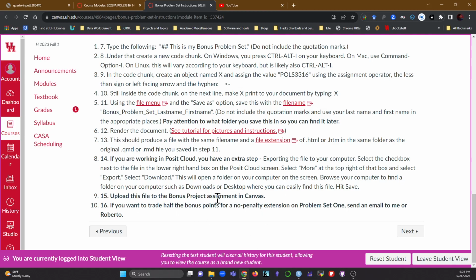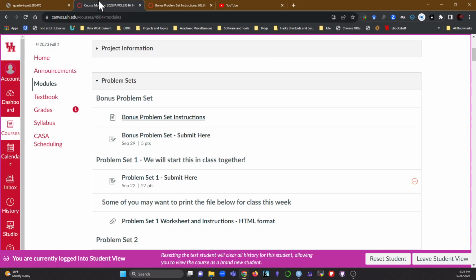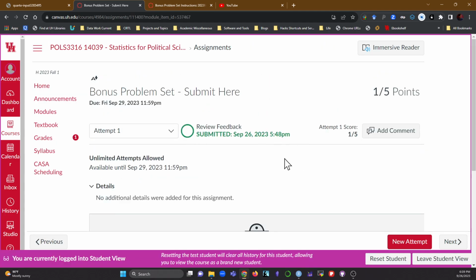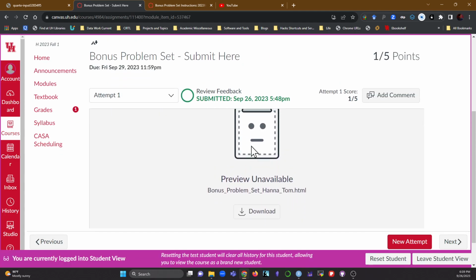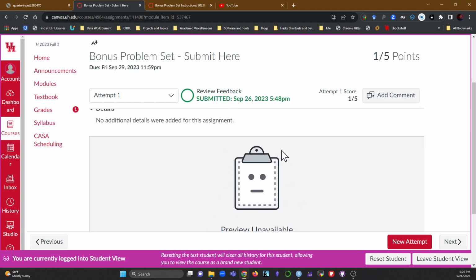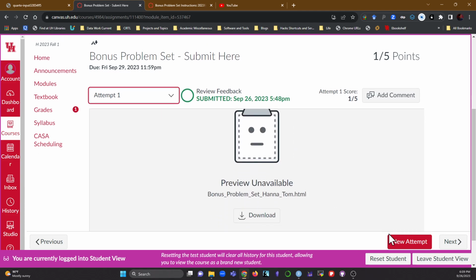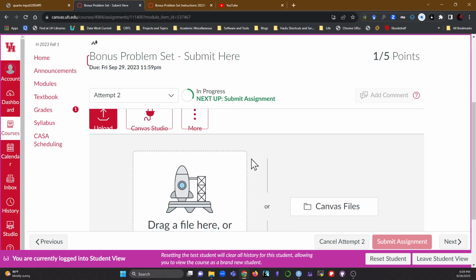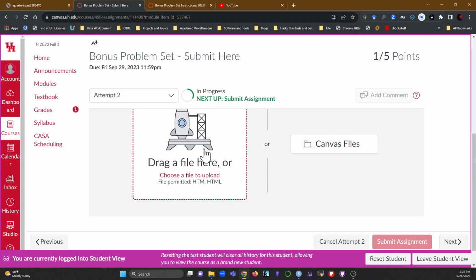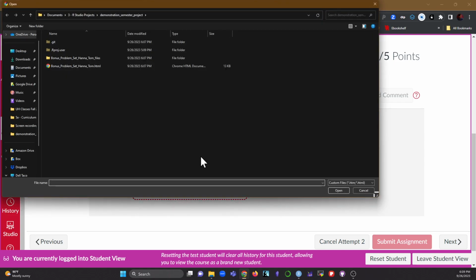But the next step is to get that file into the bonus project assignment in Canvas. It is a matter of coming here to the bonus problem set and submitting. I already did this once, so I need to do a new attempt. And I'm going to choose a file.